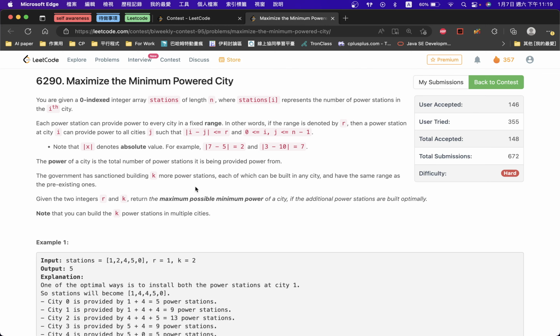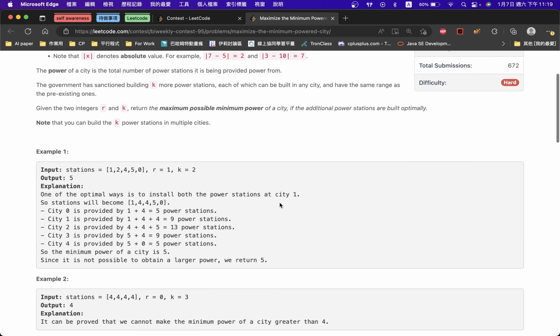The problem statement is that we have power stations of a length and we have n cities, and the power of a city is the total number of power stations reaching it. The power station is this array, and each power station can provide power to every city in a fixed range, to the left and right, where the range is R.